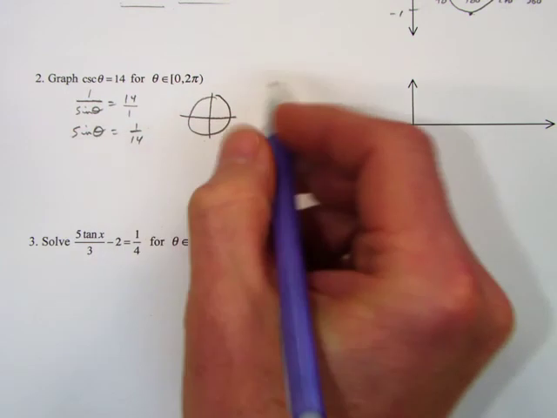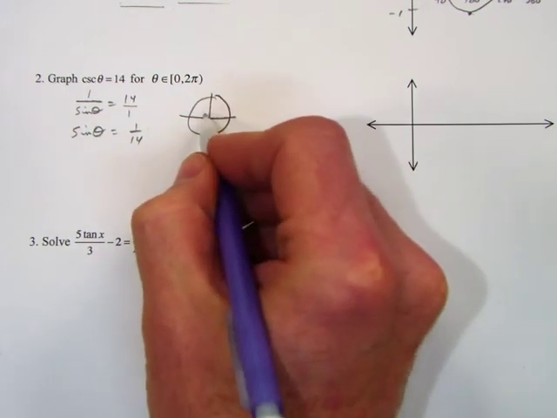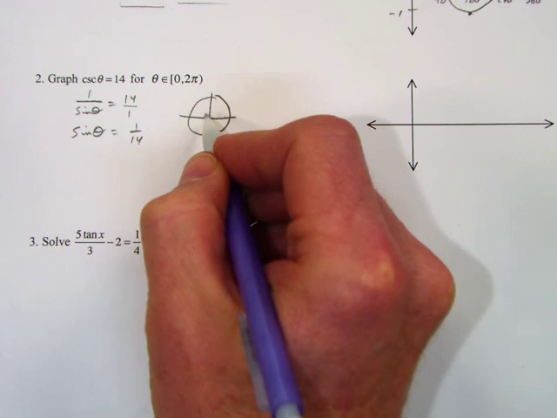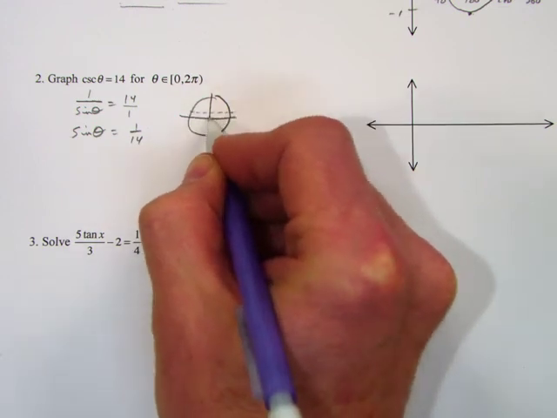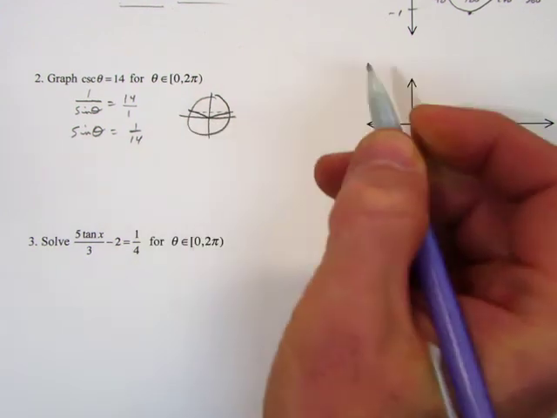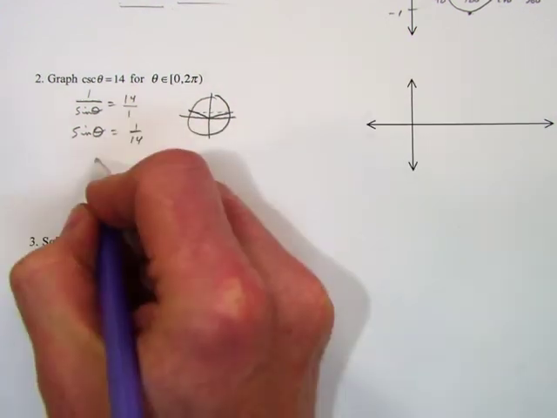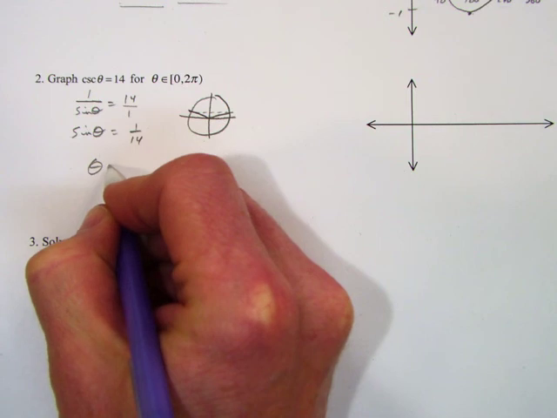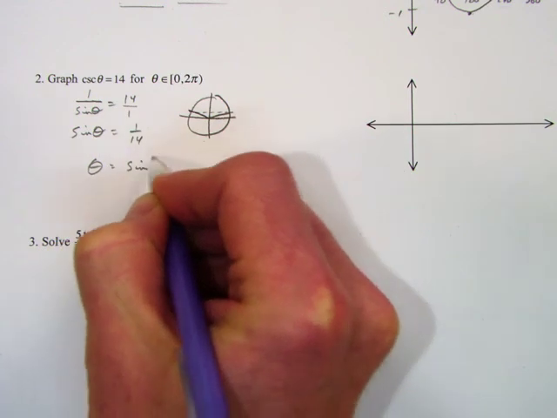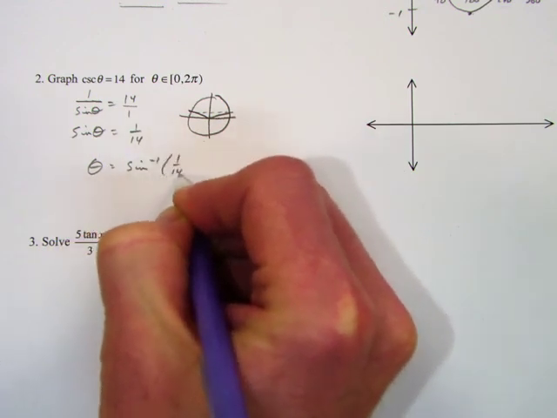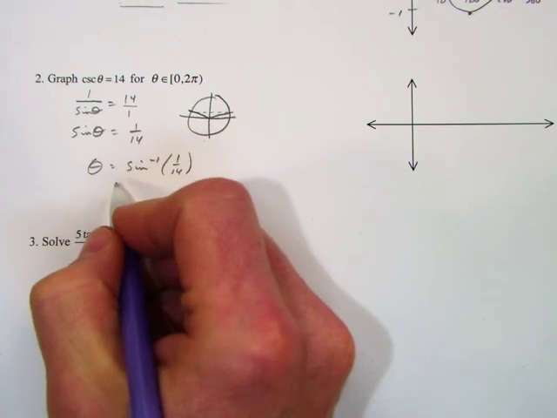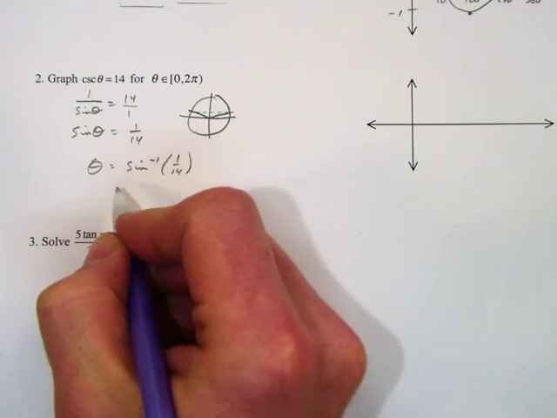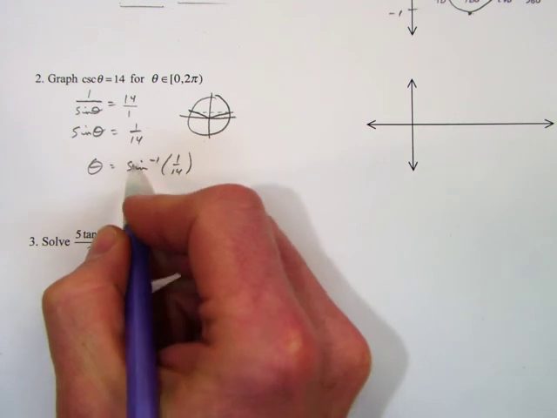Now, sine is y, and y equals 1/14. We're not going to graph 1/14 accurately. We can just graph some small number, and we can see we have two solutions here. Take out your calculator, and we have inverse sine of 1/14. Now go back and put your calculator in radian mode. Hit the mode button and change it to radian. If it's a scientific calculator, you can use your DRG button.